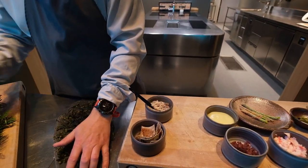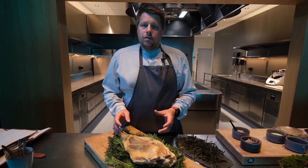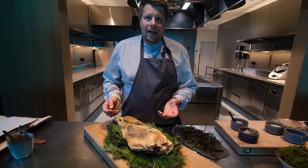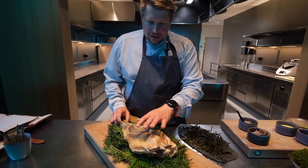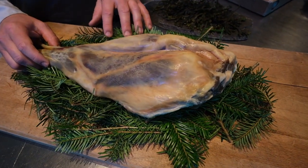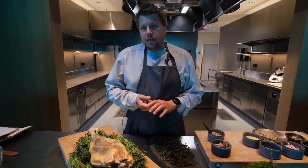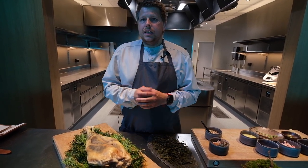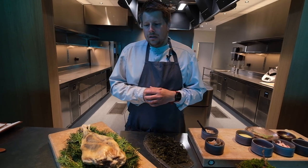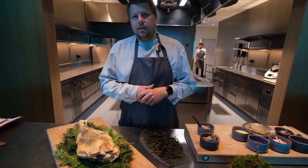Fennelaw is a traditional Norwegian thing where you have the back leg of the lamb, put it in salt, and cure it for many months. Some people smoke them, some don't — it's like a ham. The fennelaw we're using here is from lamb I bought two years ago, because I like them to cure for a minimum of two years. It's a wild range lamb living around 30 minutes from here, close to the town where I live. They run around in the hills eating whatever they find, born by themselves in nature, with the farmer just checking on them. They eat whatever they find in nature, until the day we invite them to the slaughterhouse.